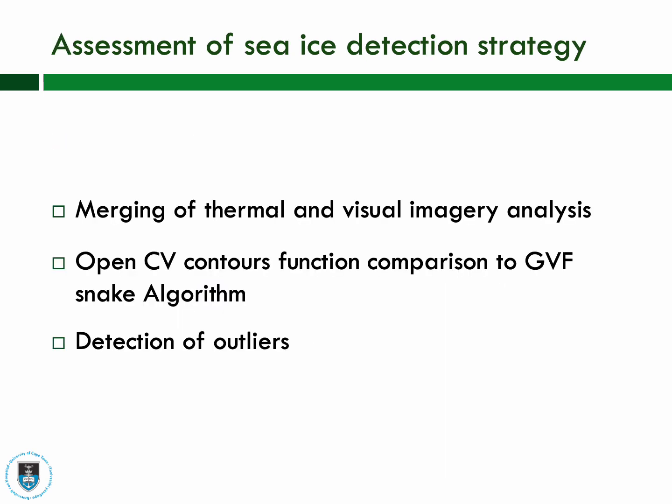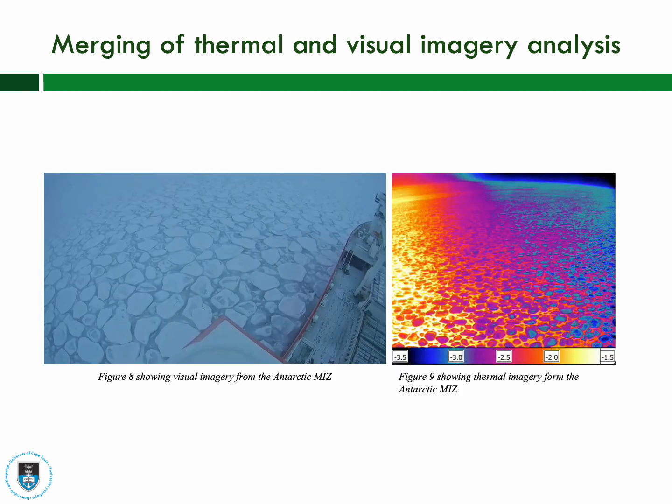The first step in the process was the assessment of sea ice detection strategies. Through research in the literature review, it was found that infrared cameras can only be accurate to about 1 degree, where differences in sea ice vary by half a degree. Therefore, classification of sea ice by temperature was not reliable, and hence the thermal imagery would be turned into grayscale imagery and then run through the same pipeline as the visual imagery.